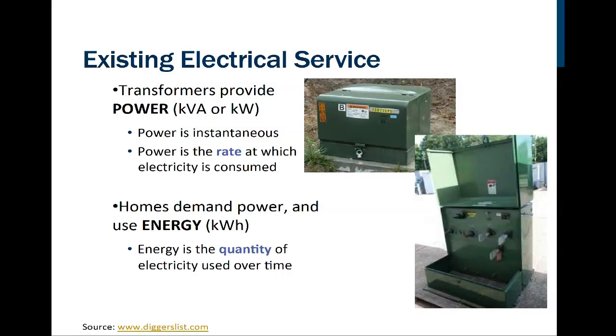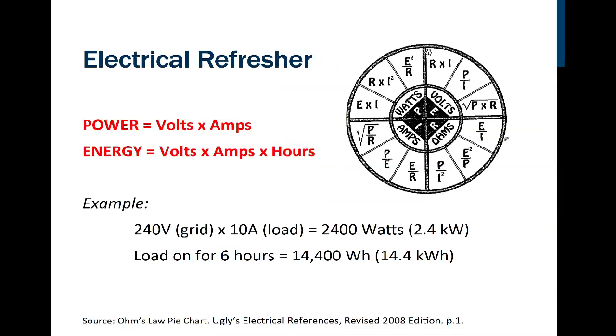So, just a bit of an electrical refresher here. This is the cover of the Uglies book, and this is the Ohm's Law wheel. We've also included the Watt's Law wheel, Ohm's and Watt's Law. They're both right here. They work very well, and if you don't have an Uglies book, I highly recommend that you get one because they really help you to memorize the things that you would want to know.